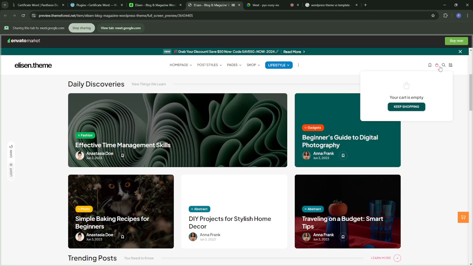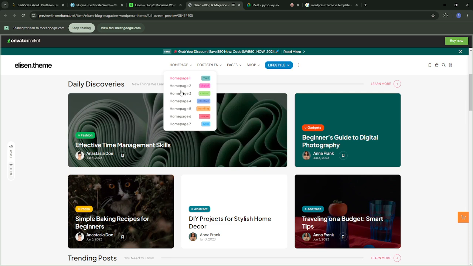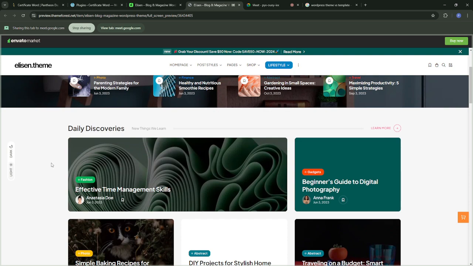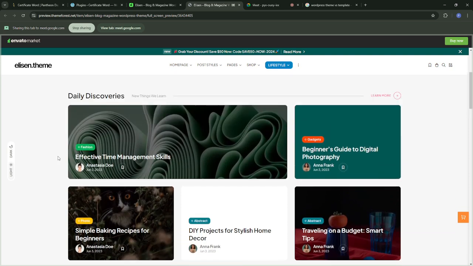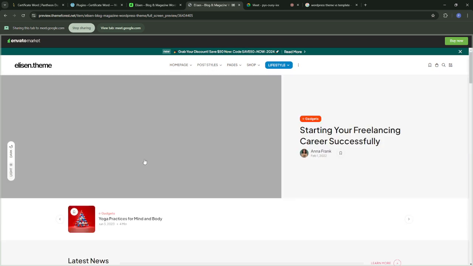So there's the cart, there's a search bar, and some extended menu, and there's bookmarks. For example, this home page, you can see that it has so many sections. In WordPress, when you create a page it is just one file. So this whole home page is one page. We'll be creating our own pages in WordPress. We'll create a page, then we will edit it using Elementor. For example, let me go to home page 2, and we can create something similar to this.